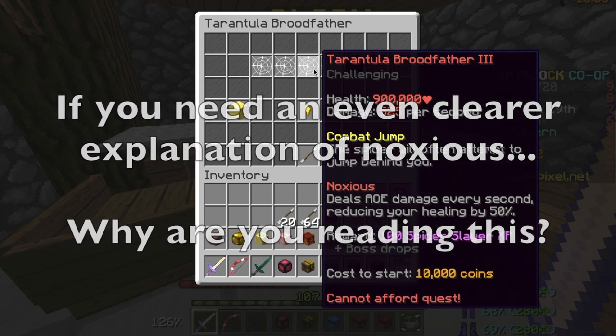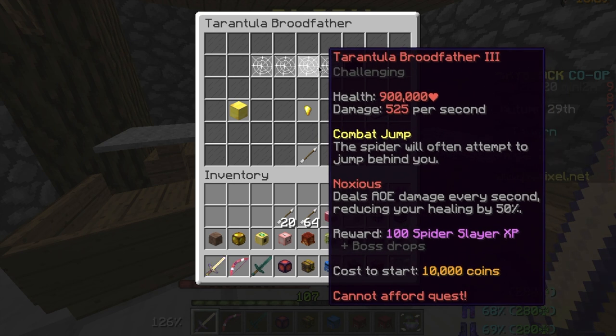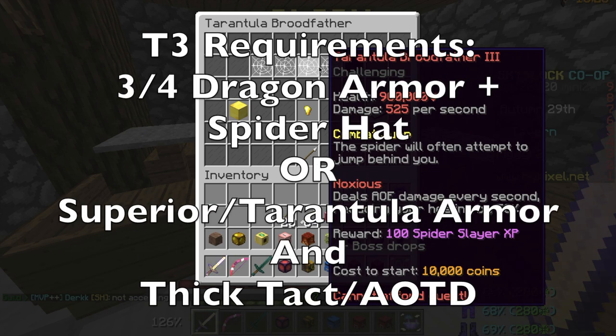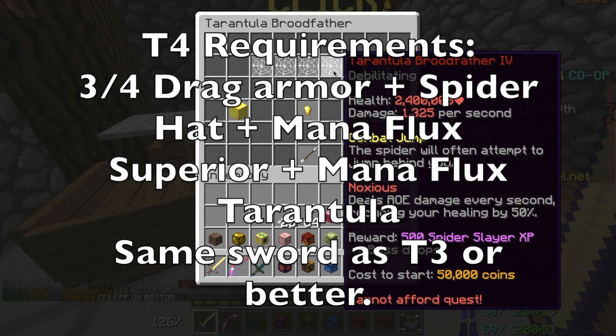So, now, what do you require to deal with Tarantula Broodfather's tier 3 and tier 4? The requirements to deal with the Tarantula Broodfather for tier 3 would be basically just a spider head and any dragon armor along with a radiant power orb. And with that, maybe with a thick tacticians or an aspect of the dragons, maybe a leaping sword can also suffice. The requirements for the tier 4 Tarantula Broodfather are as follows.